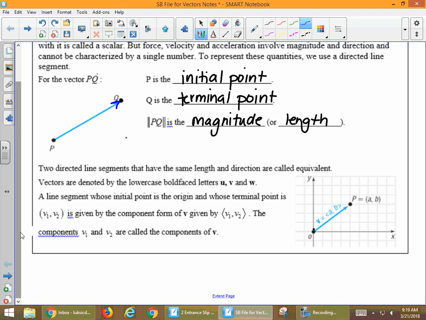So when we can, we are going to center things at the origin. Because when our initial point is the origin, our vector is just the same as that terminal point. That terminal point here would be over a and up b, and the vector would just be the vector <a, b>, just like that point is (a, b).